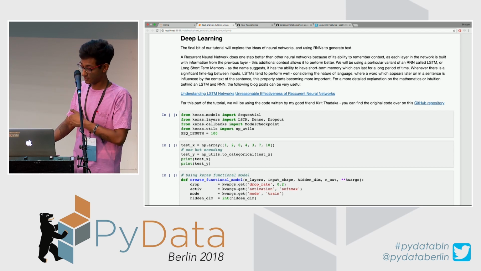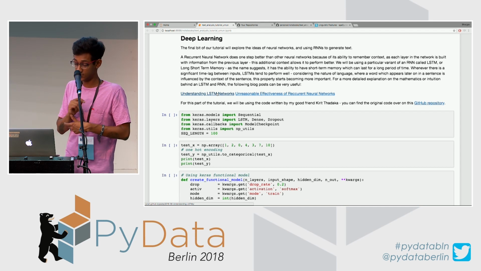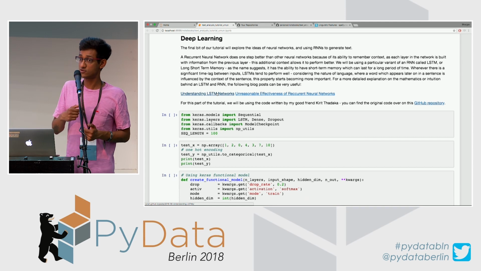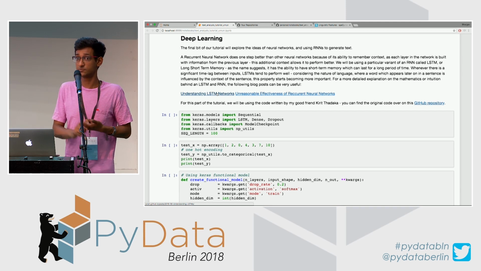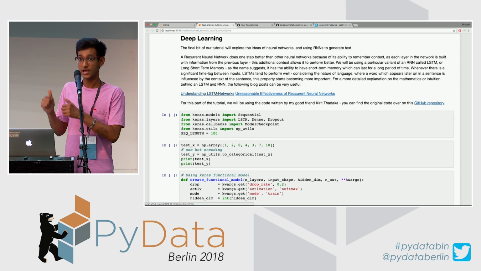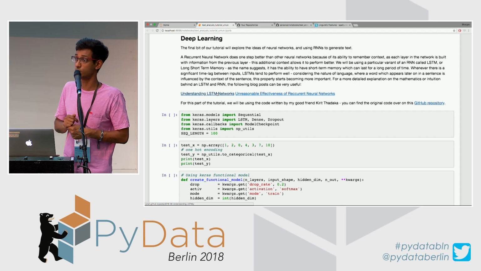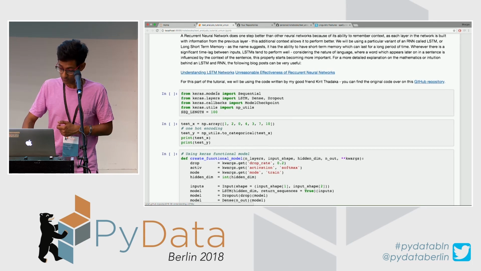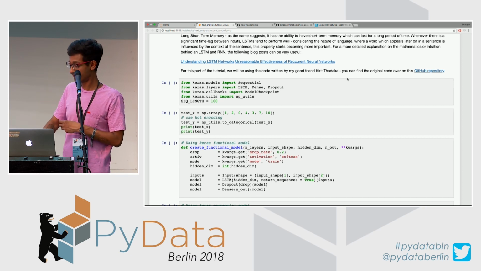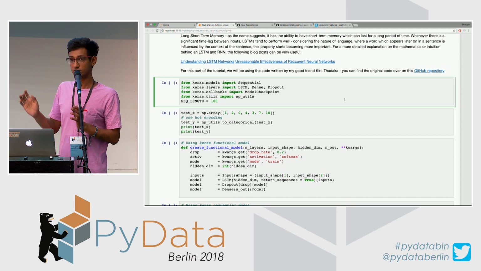I cannot recommend these 2 blog posts enough: Understanding LSTM Networks and The Unreasonable Effectiveness of Recurrent Neural Networks. They're about text and very well written. They explain the intuition of these neural networks and the things you can do with them. Again, could not recommend it enough. Please check my notebook and read these blog posts. For this part of the tutorial, we're going to be using the code from this GitHub repository, so it more or less follows the code from there.